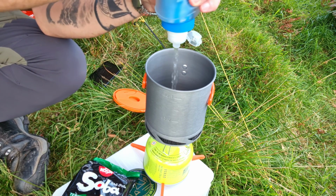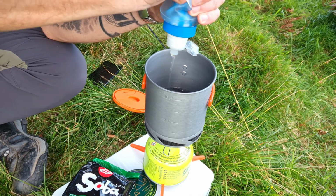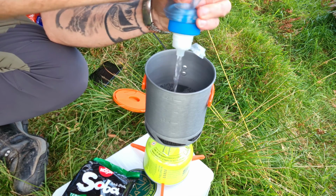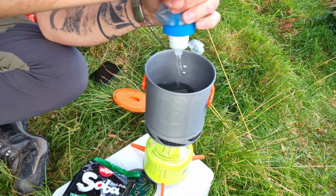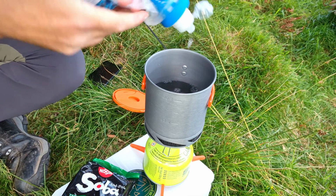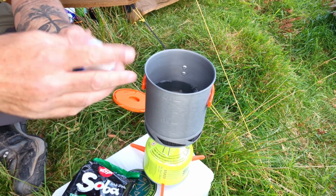Well, yeah, the flow rate is massively quicker. And that's just about enough that I need for my noodles. Yeah, that's well quick. Very impressed. Let's just hope it stays like that.